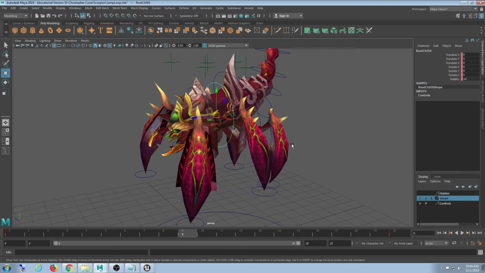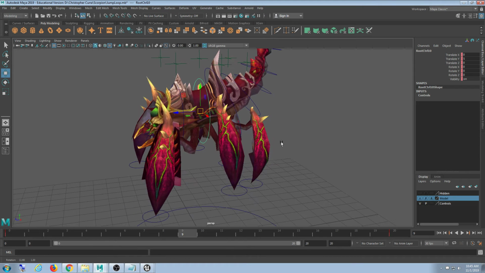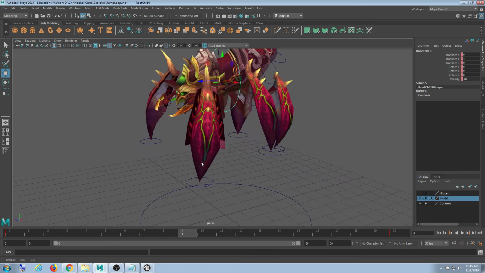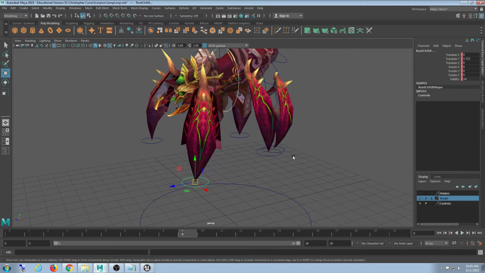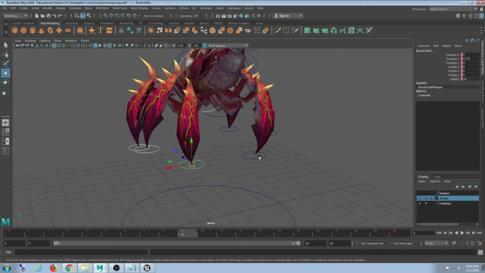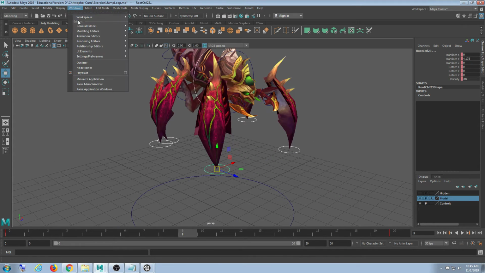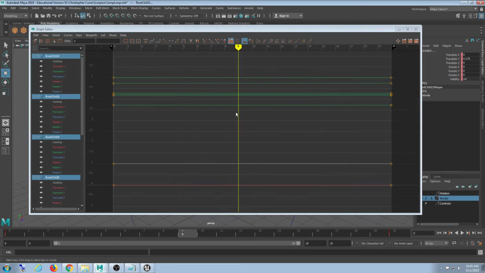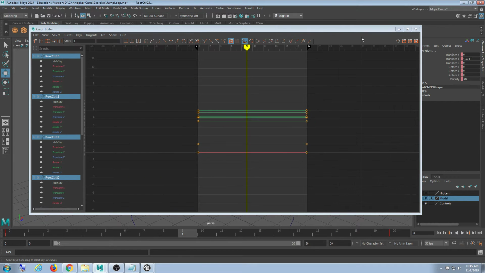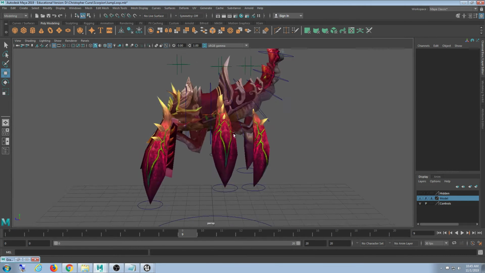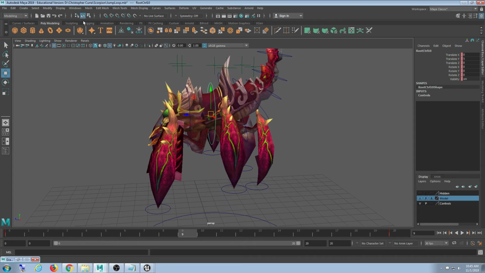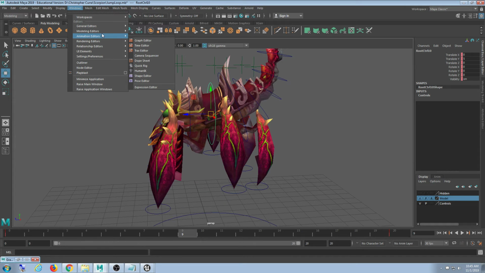So what I want you to do is select the central controller of this guy. Let's actually just do the central controller, and then open up the graph editor again.